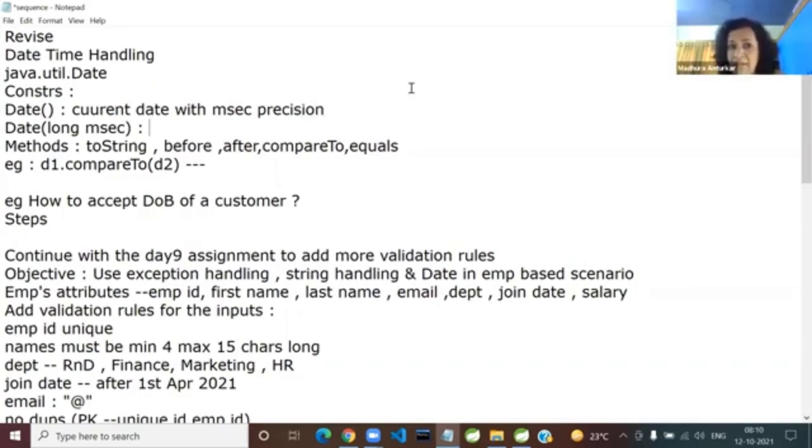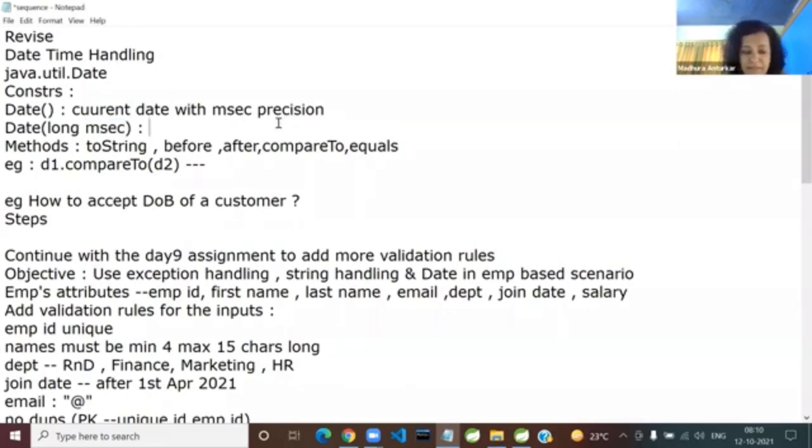And when you use the second one, Date with a long millisecond, what is the meaning of this millisecond? This indicates the number of milliseconds elapsed after epoch. So here, absolutely epoch with milliseconds.